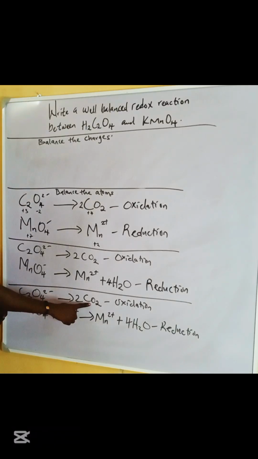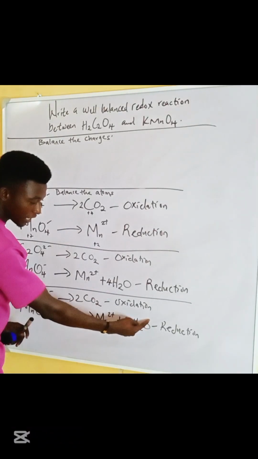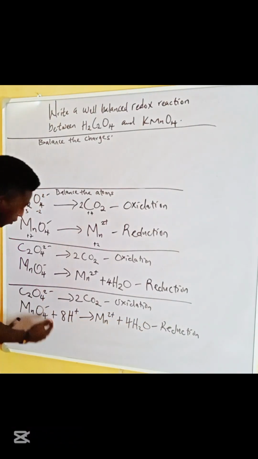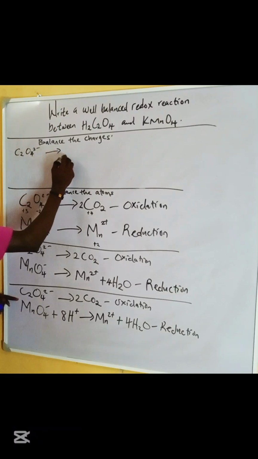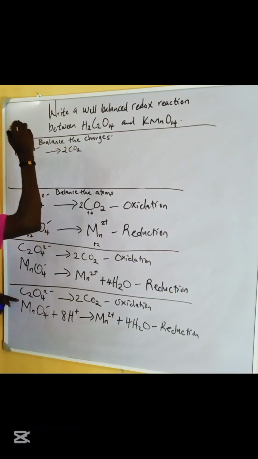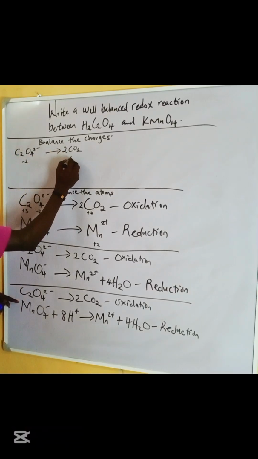This place is neutral because there's no ion here. So this is -1 here. This 8 here is plus 8. Do you understand? This is +2. This place does not have any ion, so it's 0 here. So I will start with the first one now, which is C2O4 2 minus to form 2CO2. Are we together? So this place has -2 because of this 2 minus here, but this place is 0.